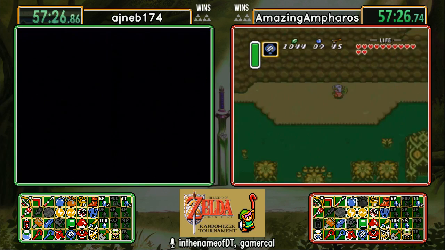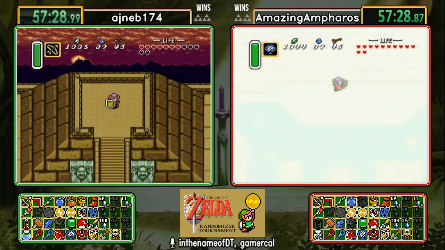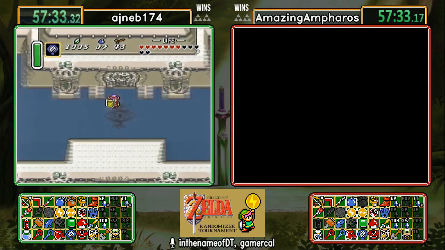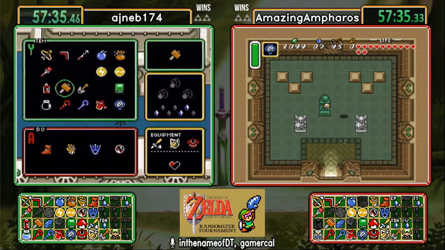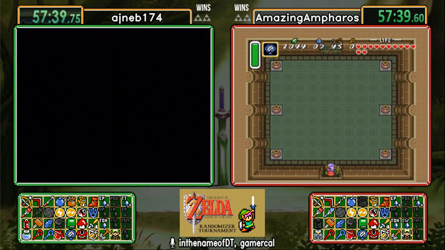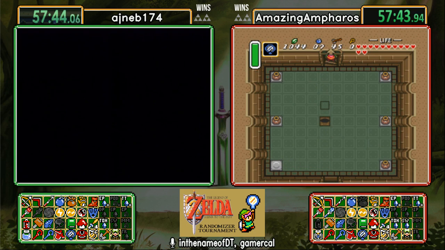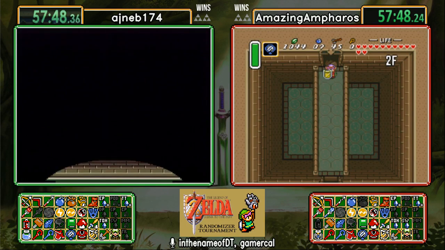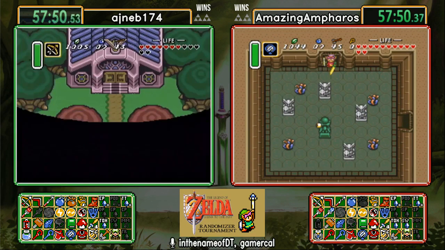Now, do we know if Ampharos needs the lamp? I'm pretty sure he doesn't. I would be very surprised if he does. I don't like the portal placement. As soon as he comes out of this dungeon, he is going to get put in the wall, and he's going to mirror bonk here. From experience, I know that's a very irritating way to waste time.